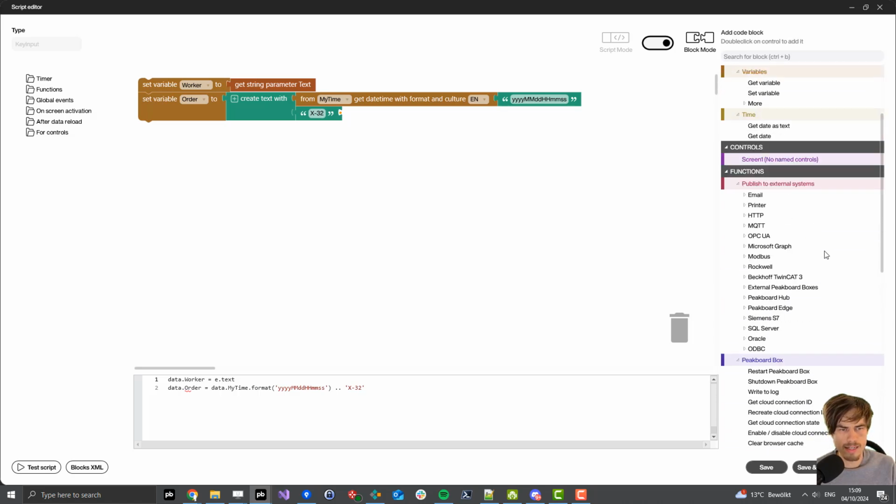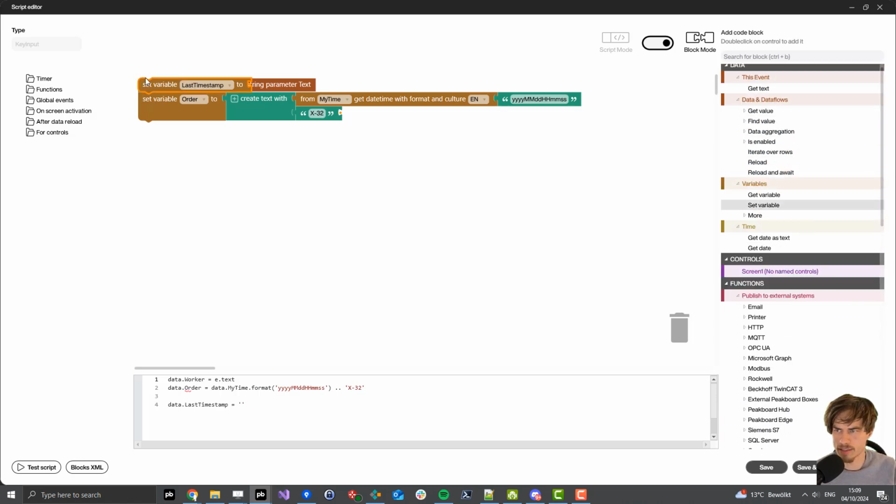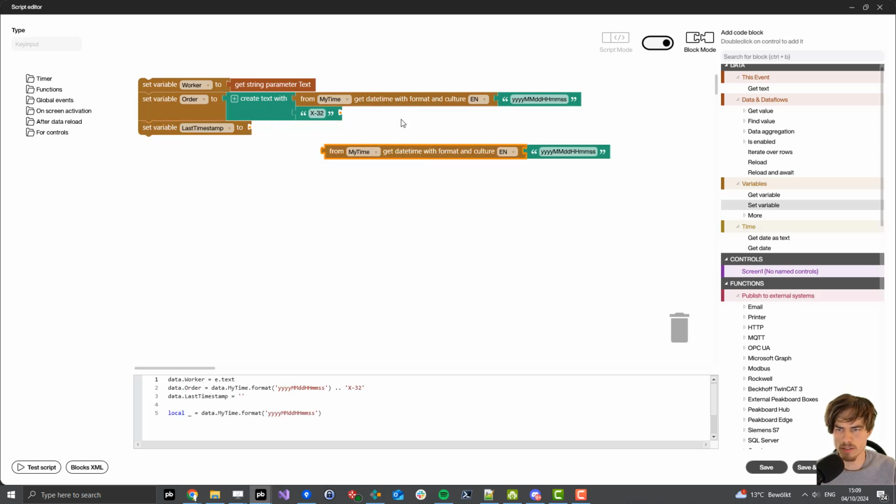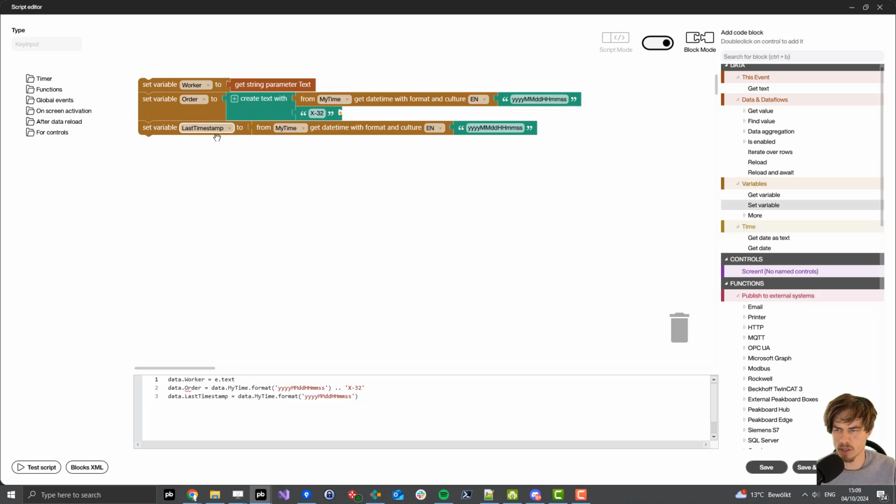Now I set another variable. I set the last timestamp to the same value as here. So this one we later need to get the start time of the current task we are working on.